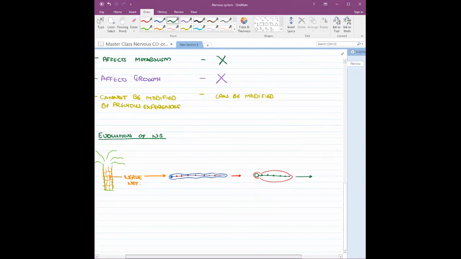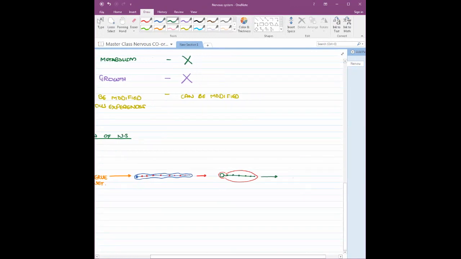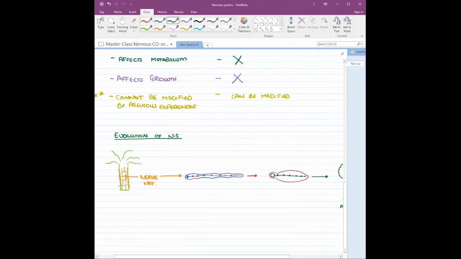And finally, we went on to vertebrates. In vertebrates, guys, ultimately what did we see? The final evolution, we are going to have our brain, something like this. So this is how it has generally evolved. Always remember, in the case of humans, this is going to be the most advanced or most evolved, whereas this nerve net is the least evolved. This is only nerve cord, whereas this is nerve ring plus nerve cord.